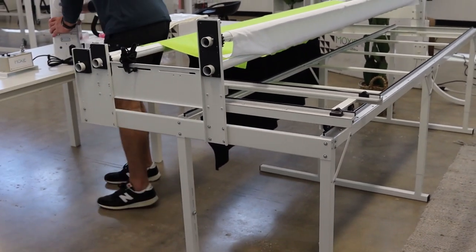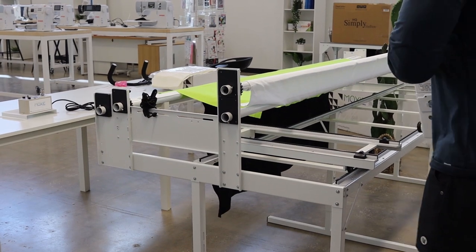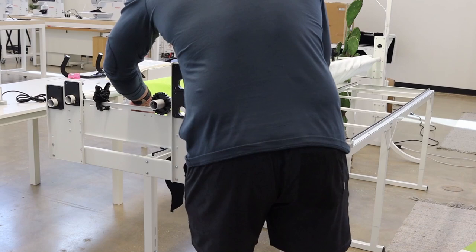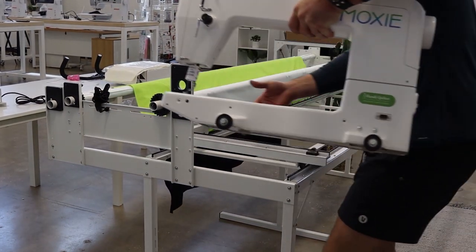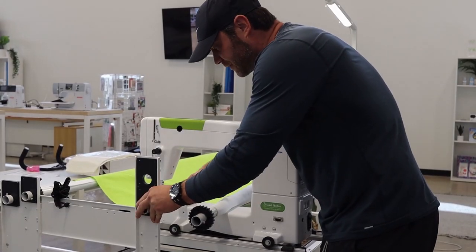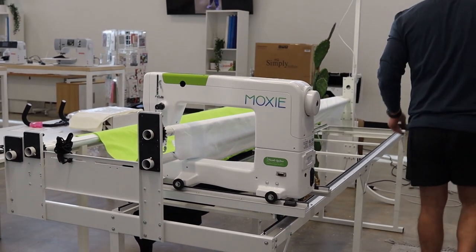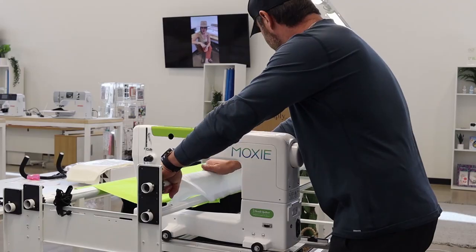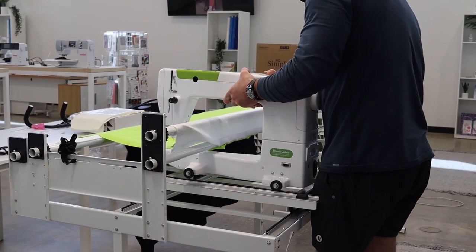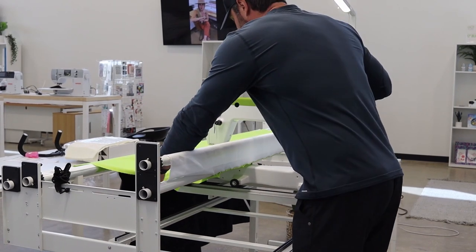This is the frame that comes with the Moxie — it includes a frame, and Brian is going to put the machine onto the carriage. It's got very nice quick-release buttons right here. You can't have your leader bars on before you put your machine on, which is just fine — look how easy it was to snap them off and snap them back on. One of the things I'm noticing is it looks like it uses the exact same feet, so all of my Handy Quilter accessories work with this as well.